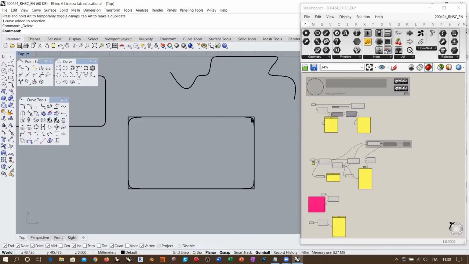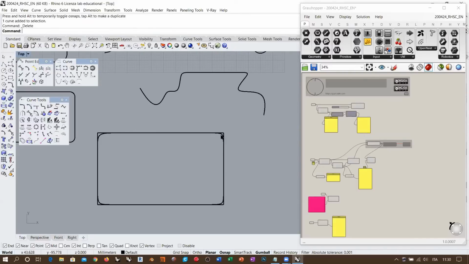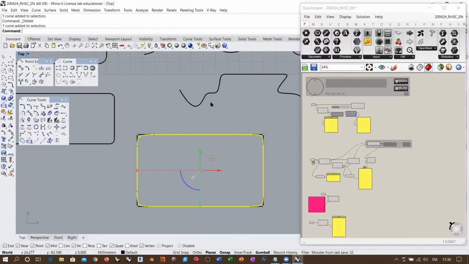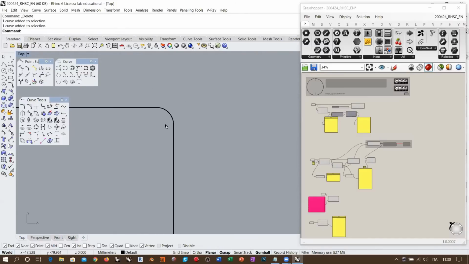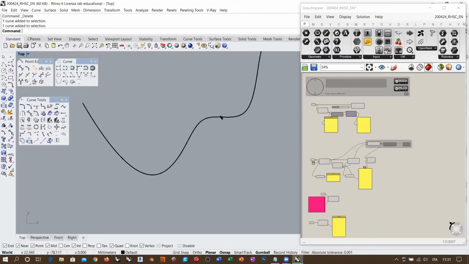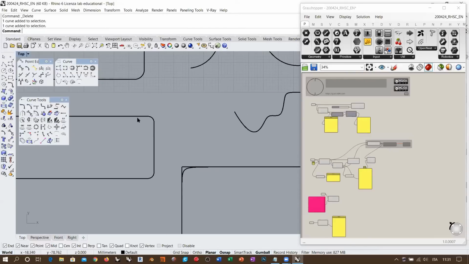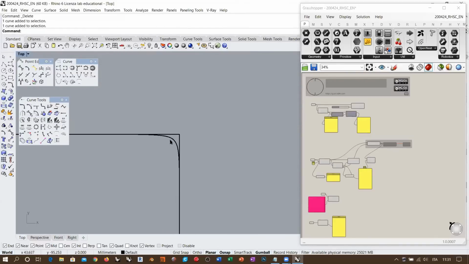While in this case, we are working with a NURBS curve, a degree 3 NURBS curve, and we are working with internal control points. So this situation here is more similar to what happens in this area than what happens here. Even if here we don't see any vertex, the level of continuity that we have between this straight line and this arc is not the same level of continuity that we get inside this segment of a NURBS curve. This NURBS curve flows smoother than this one. And this is what happens, for example, here.